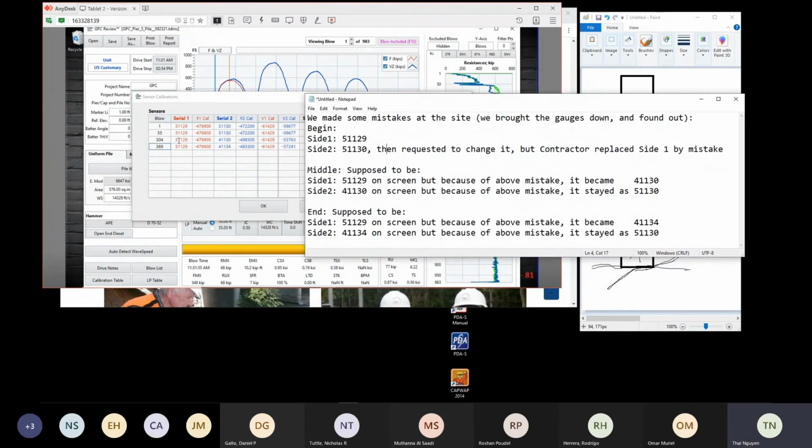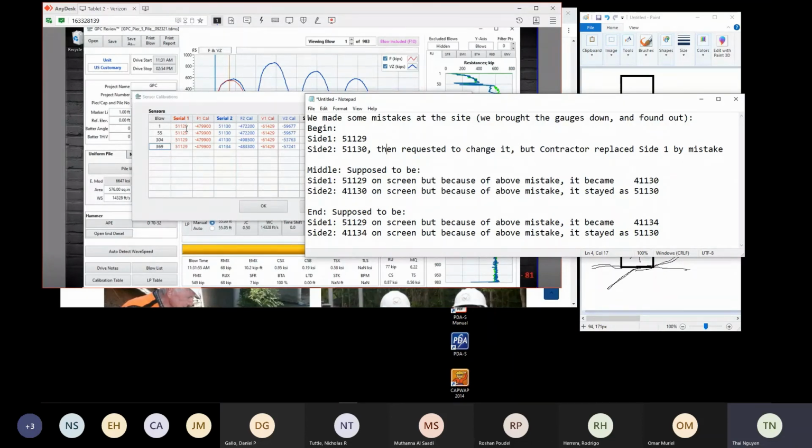This is the beginning. The first 2 rows was the beginning. Whenever you stop and do the GPC review, it will create a new session. So at blow 55, we stopped and did the GPC review, but between blow 1 and blow 55 there was no change in gauges, and this is good.